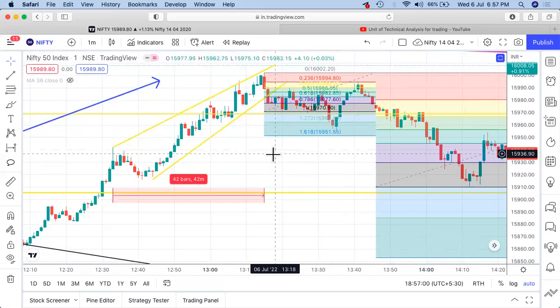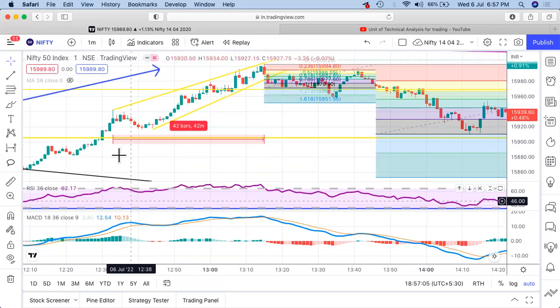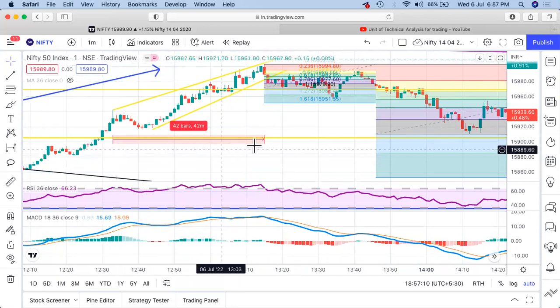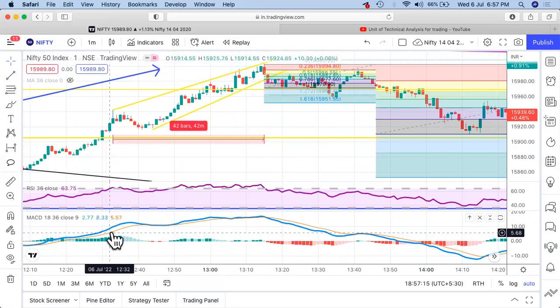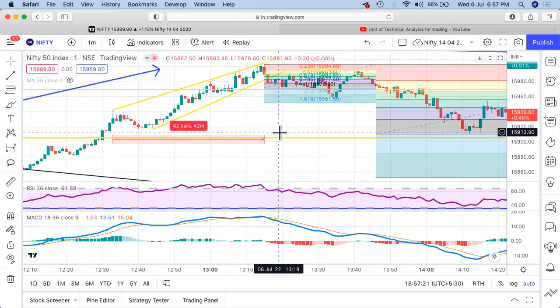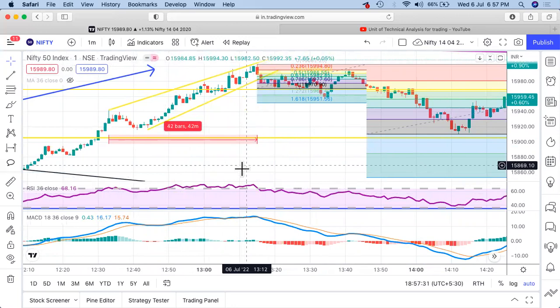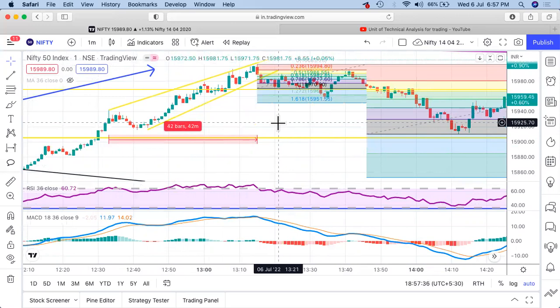So let's pop in our RSI and MACD. If you see RSI and MACD, starting from this line, from here till here, RSI has been more in an uptrend, same as with MACD. So you generally see that there won't be much of a fall. So this is the first part. If you find a significant divergence, let's say you are able to identify a bearish divergence, then there can be a significant fall. Otherwise, there would be a small fall, not a big one.